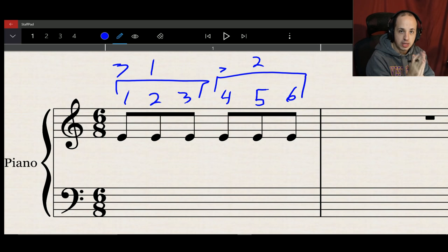So the difference between that and 3-8 would be 3-8 would have a strong beat every 3 beats. 1, 2, 3. 1, 2, 3. Where 6-8 would go 1, 2, 3, 4, 5, 6. So there's a little accent on 4, 5, 6, but not as big. So that's the main difference, with 3-8, you would have twice as many strong accents. Good, great question.